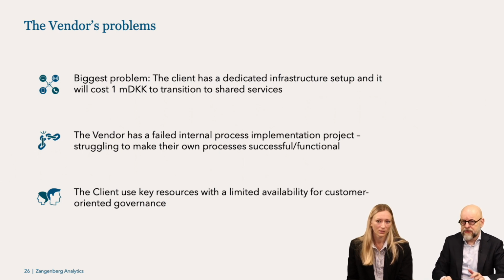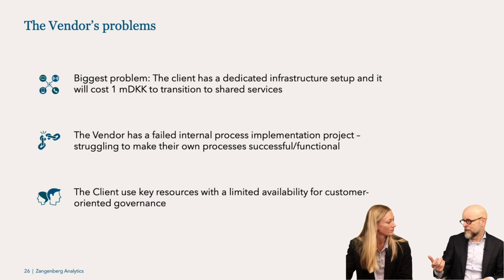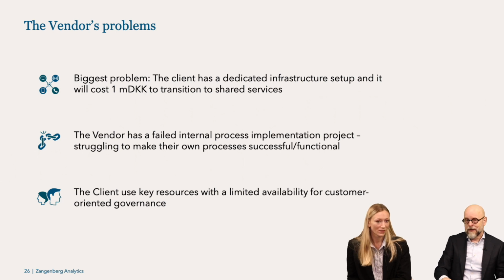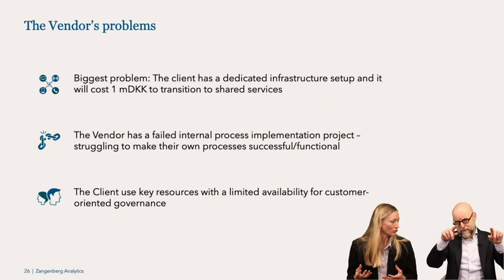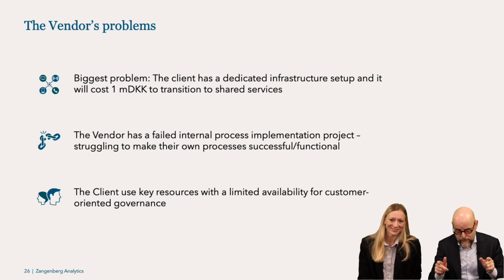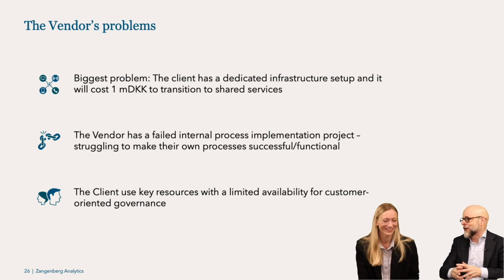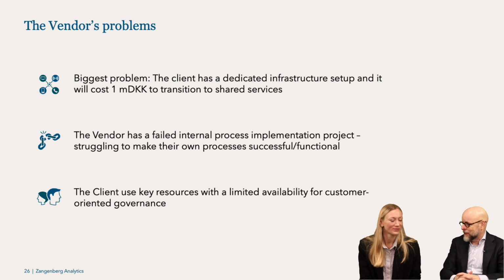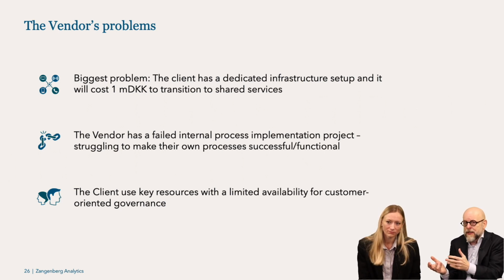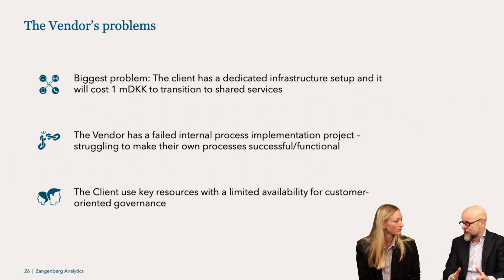Exactly. The second one is really you're struggling with internal stuff. I'm struggling with internal stuff. You could say in a negotiation that by disclosing that, you're making yourself vulnerable. I would perhaps prefer another vendor who's not struggling with that kind of internal implementation project issues. So this is perhaps not very strategic for me. But by the way, a parenthesis, they are all struggling with those kinds of internal projects. So I will probably not find that the grass is that much greener on the other side. But it does make you vulnerable. But it also allows us to say, okay, could we do something together about this? Exactly.